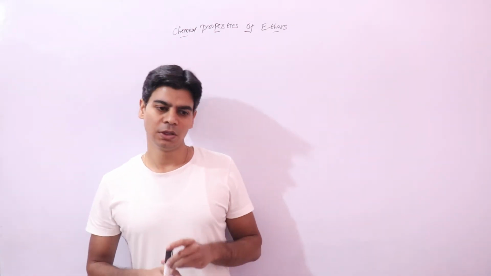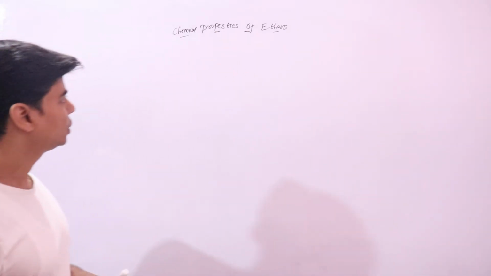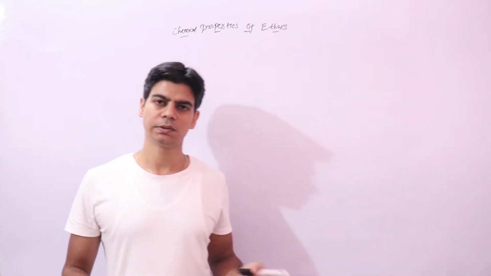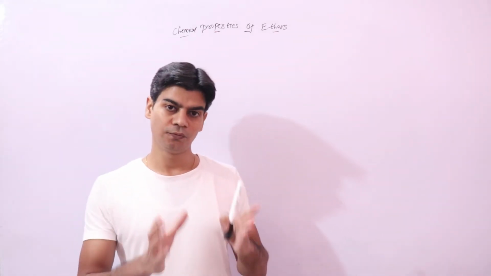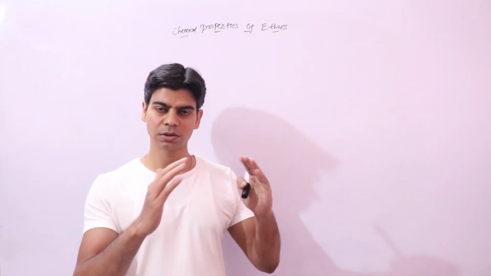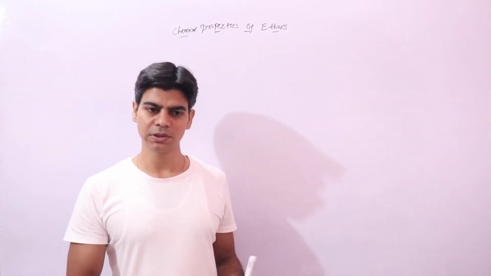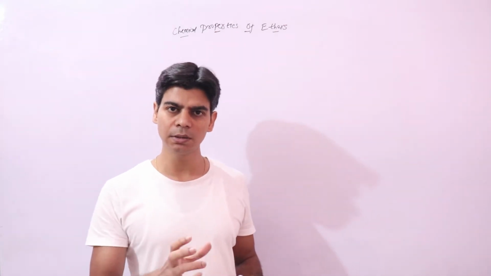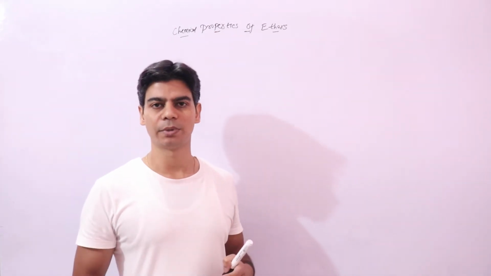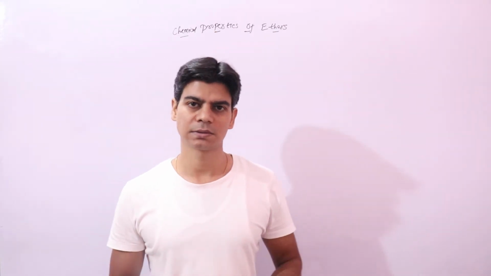Now in this lecture we will talk about chemical properties of ethers. When we talk about chemical properties, we mean chemical reactions. In chemical reactions, the first thing that we should know is the chemical structure of the organic compound, in this case ether. Once you know the structure of ether, you would be able to guess its chemical properties, or the reason why it gives such types of reactions.